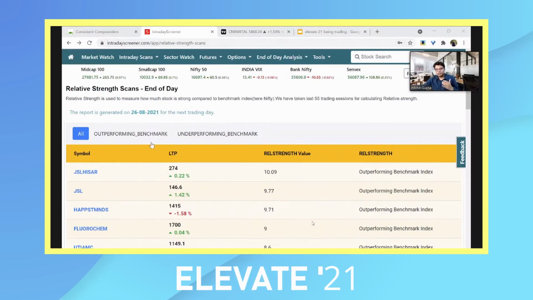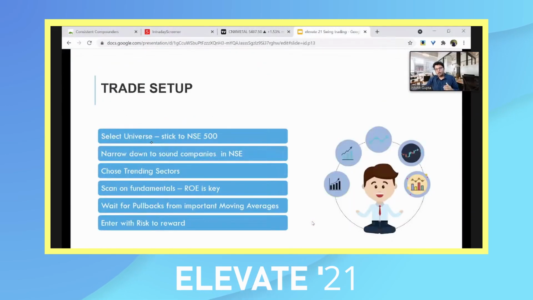Try to find stocks which have good fundamentals. I have my own list of, let's say, 40-50 stocks which I constantly trade, and I know these companies have sound fundamentals, and they are going to have a higher chance of breakouts, right? And when a breakout happens, the return that I'm going to get is more. Even if I have losses on a false breakout, those losses are going to be small, and profits are going to be big, right? So you have to figure out this stock universe and fundamentals.